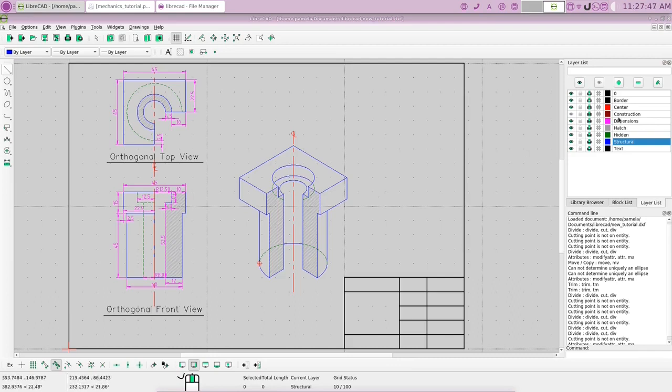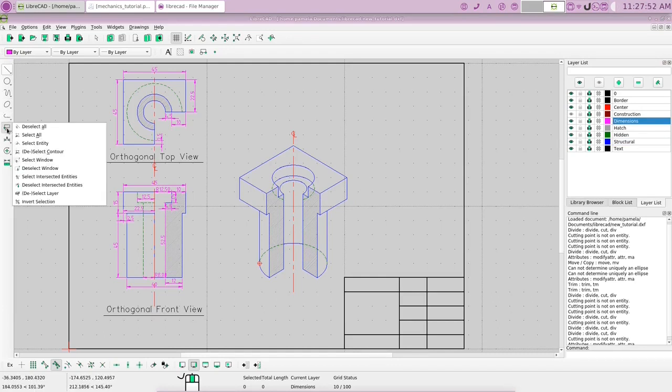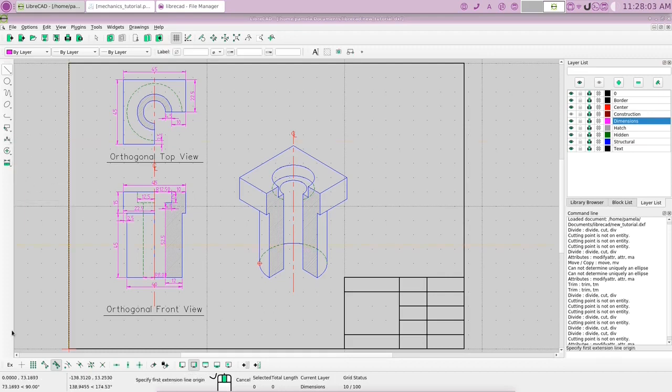So let's go to the dimension layer and let's look at the dimensions. And let's choose aligned dimensions. And let's snap on endpoint. And let's take this one and this one. And you can see.